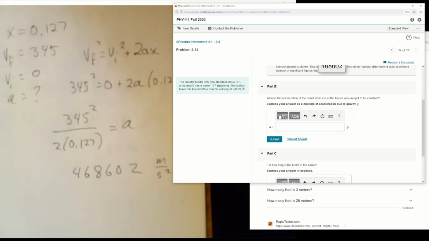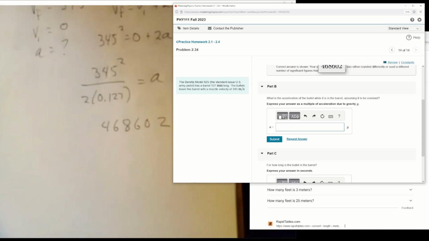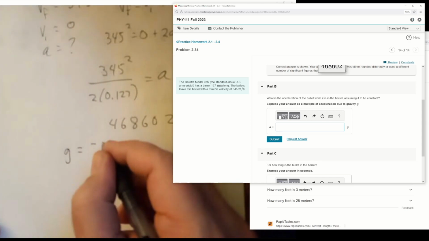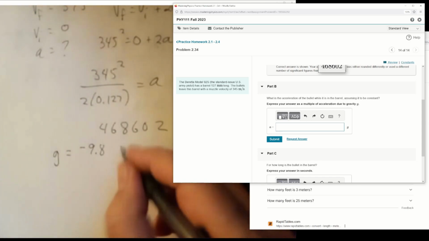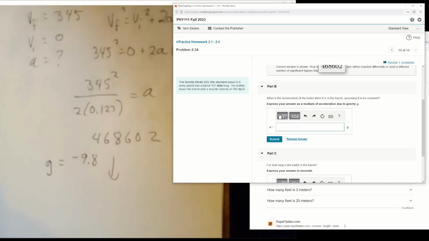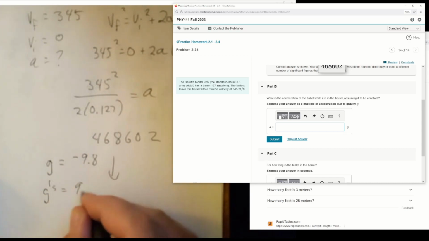All right, so this one is a little unusual. They want you to express it as a multiple of g, which is a little bit unfortunate since that has to do with free fall, which is what we talk about next. But g is the acceleration due to gravity. It's minus 9.8 if it's going down. Again, I'll talk about this in the next lecture when we do free fall. But they want to know, how many g's is this? So when people say how many g's, they are going to take the positive number here.